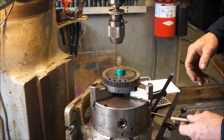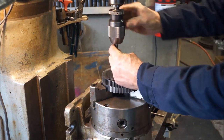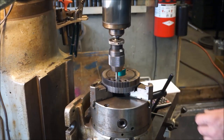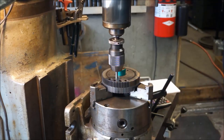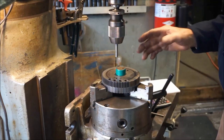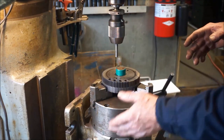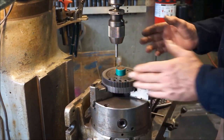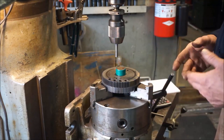It's not a timed gear. Okay, we put the chucking the spindle now, and we've lowered the table down. And now that we lowered it down, you always want to make sure that you are still able to feel that your hole is exactly center. If your head is out of tram and you lengthen your stroke and travel, you're going to be drifting off of your X and Y axis depending on where or how far you are out.